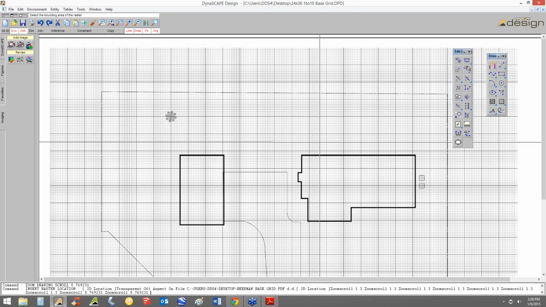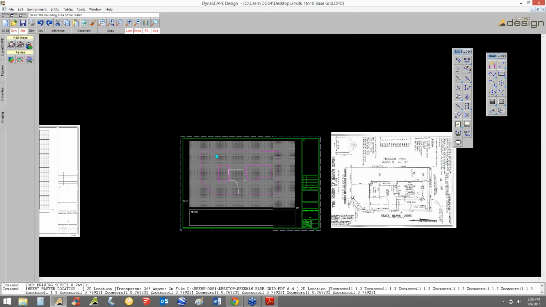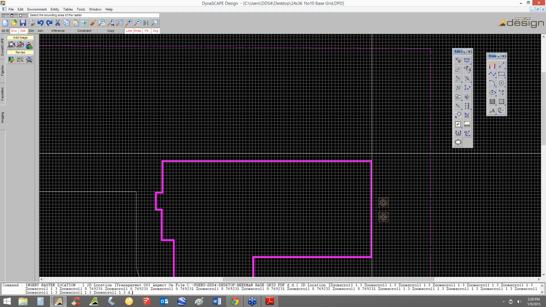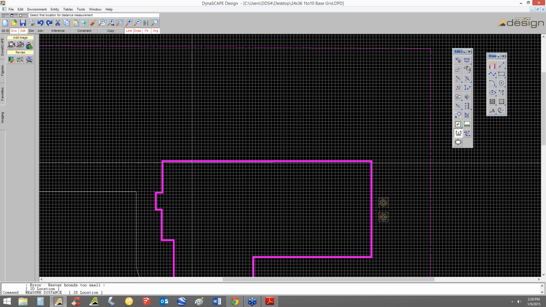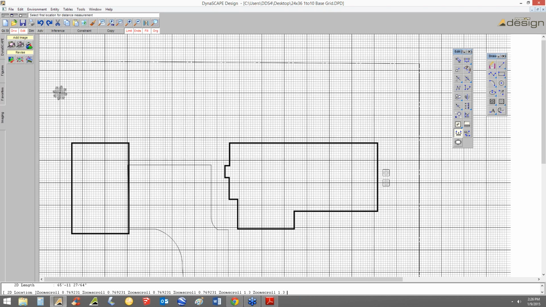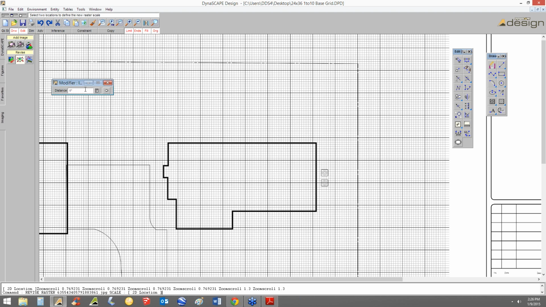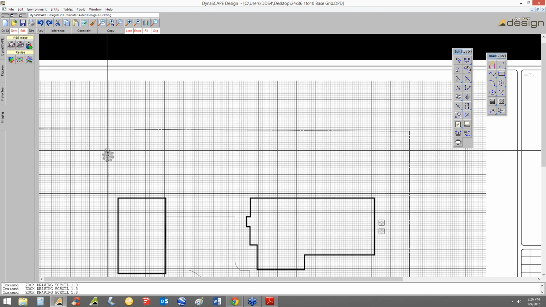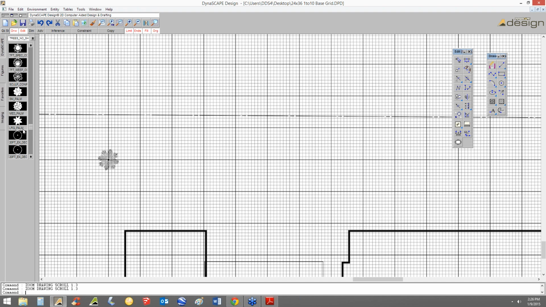So if this was resized, if I go and measure this house length, whoops, this house length is 66 feet. So if I go here and I revise the length of that one to 66 feet, I can very quickly now insert all of my existing conditions trees on my survey.